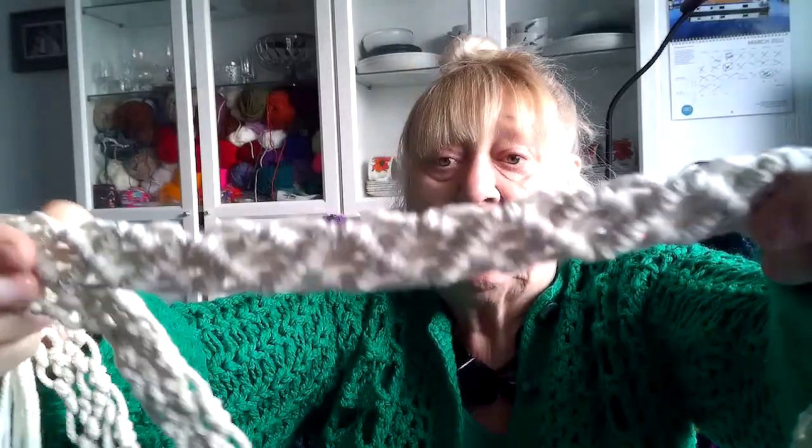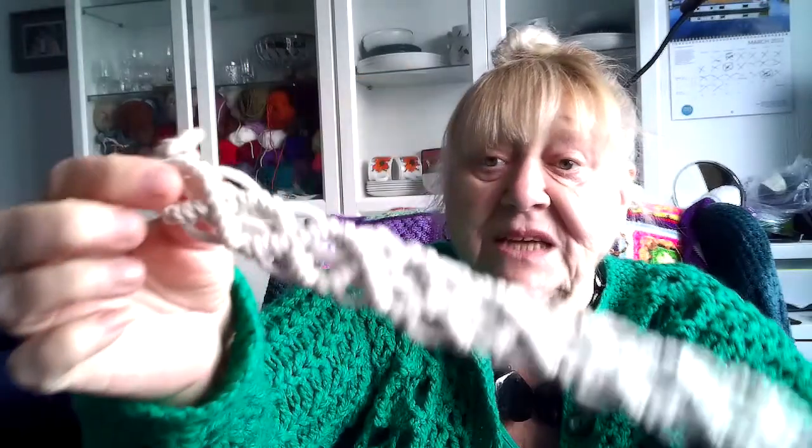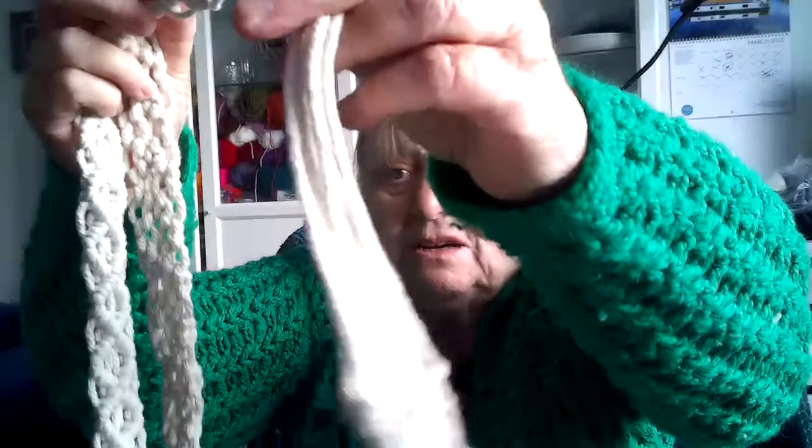So she made me a macrame belt. Very nice, and it fits because, of course, the other ones are way apart. I can't even get them to meet in the middle because they make them for tiny people. But this lady will do your custom size. So there it is. It's got little knots on the end. So thank you very much to Gail Art Craft. You'll find her on Etsy. Superb. Thank you very much, Gail.